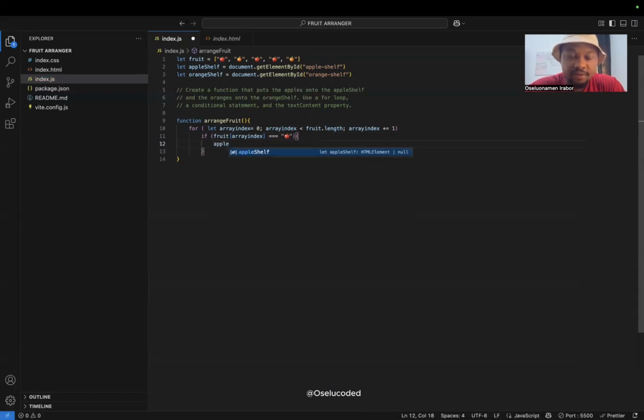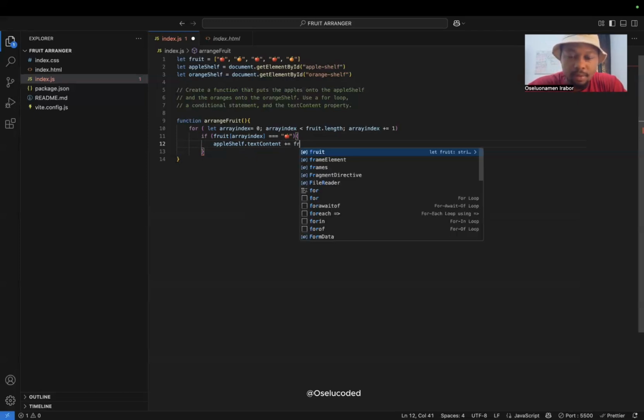then apple shelf, the first shelf that we brought from HTML, dot text content, plus equal to fruits array index.